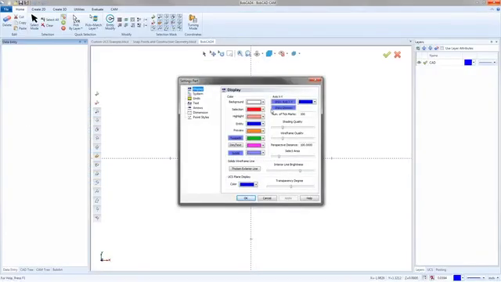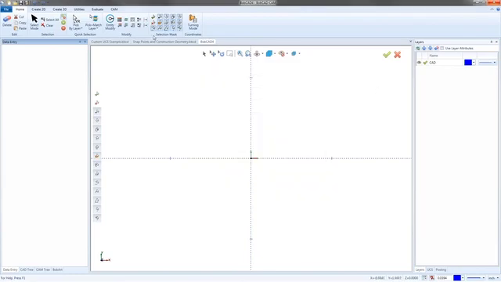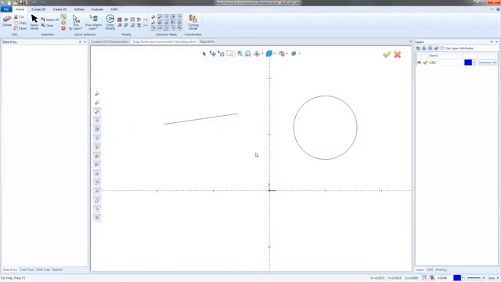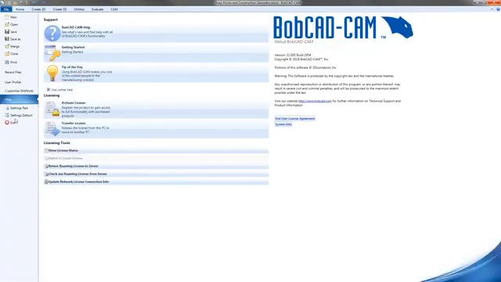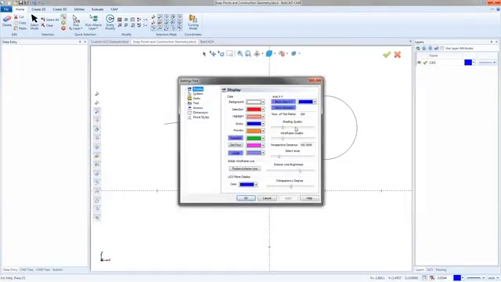And the difference between settings part and settings default, for any of you new guys out there that haven't heard me say this 1,000 times before, the difference is settings part only affects the window that's currently open. So I'm going to close out of this real fast and jump over to this window. This window has geometry on it, so let's say it's a part that I've already started working on. When I go into the file and I go into the settings part, this is how I would change the background color for the file that I currently have open.